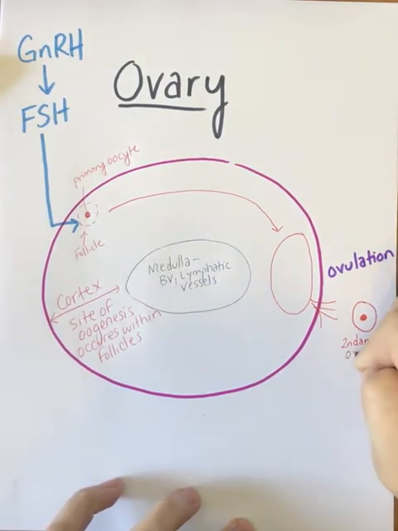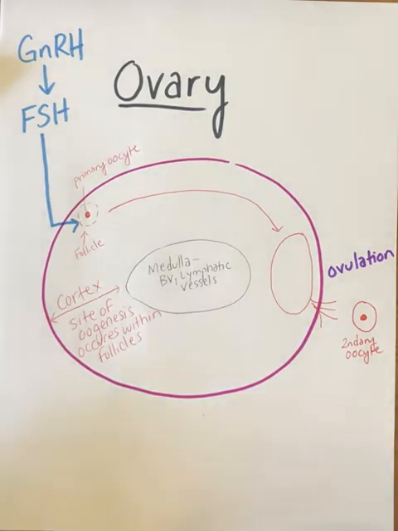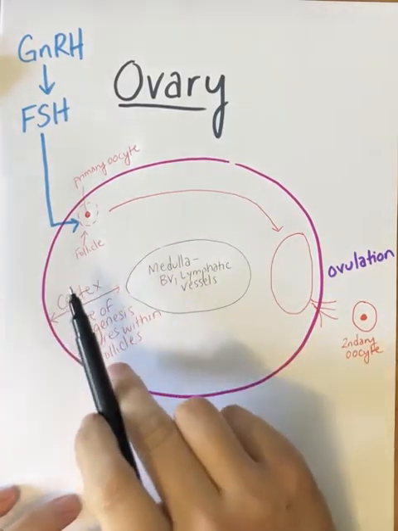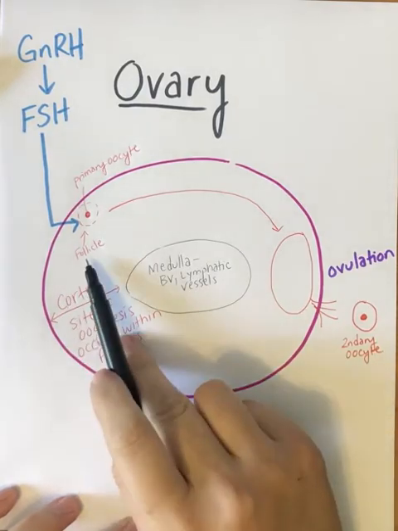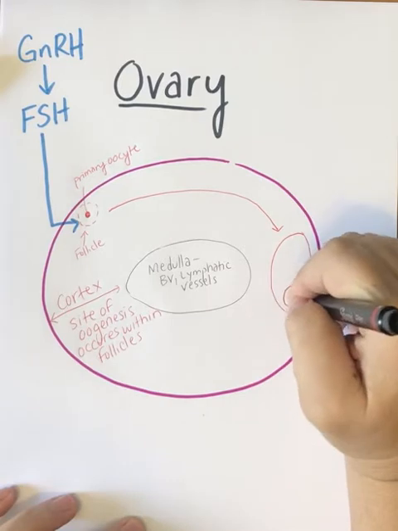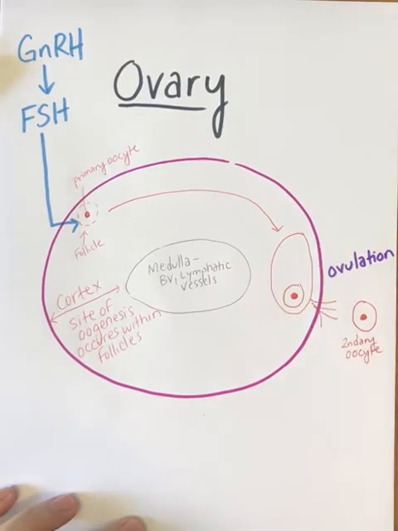Which is going to get fertilized in the fallopian tube, but we have to have a process. Things are gonna have to happen. So your follicle has to grow. So this is gonna be one of our follicles, which we call a secondary follicle because there's other ones that are involved. And then basically you're gonna have your secondary oocyte that has to be released.